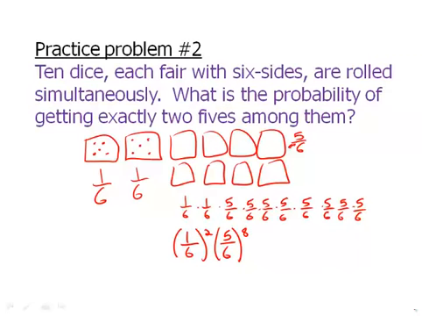Now, no one in their right mind is going to expect you to calculate these fractions. And in fact, what's probably going to happen is that the answer choices will just be written in these forms, where it's printed like this, so you don't even have to do this calculation. You just have to recognize the right setup. Now notice, again, this is not the answer. Now we have to deal with the problem of how many different ways can those 2 successes, those 2 5s, be distributed among the 10 dice?